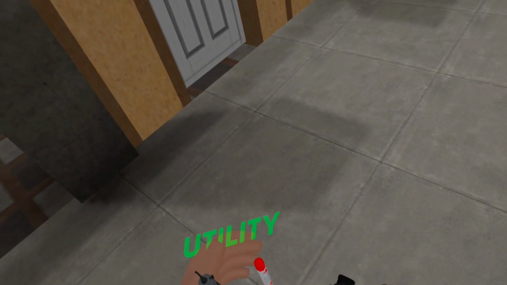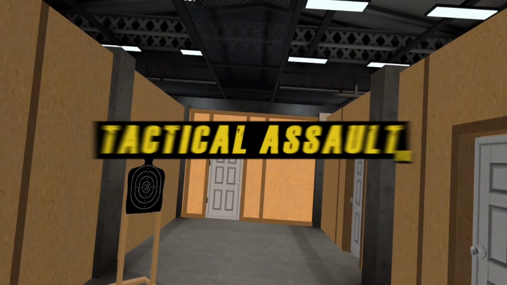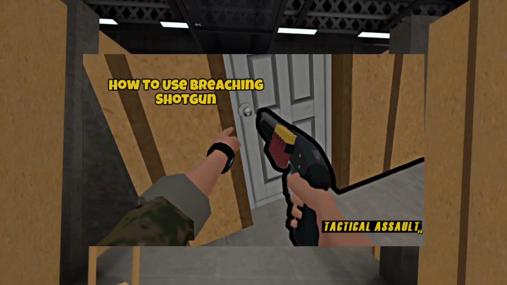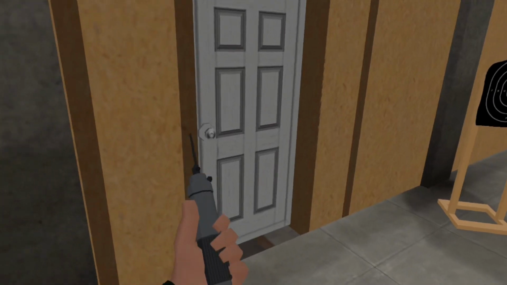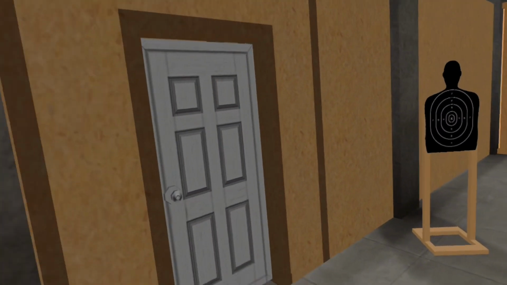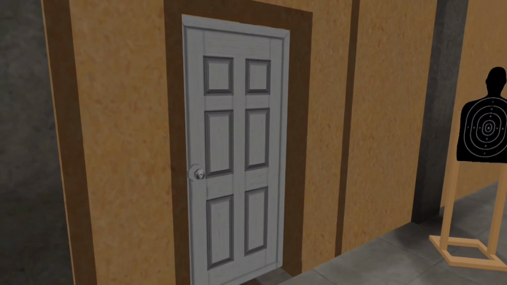Okay, so today's topic is about the new lockpick that has been added to the game. We're playing Tactical Assault VR. As you guys may know, I posted a video about how to use the 590 Remington breaching shotgun. Now we have another way to open doors that are locked, besides bashing your pistol or your rifle or your knife against the doorknob or the door.